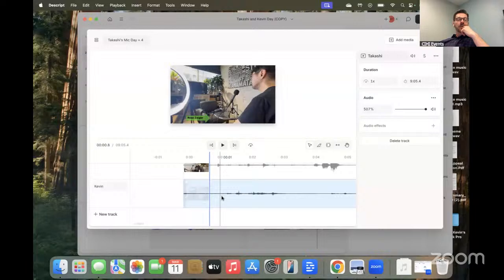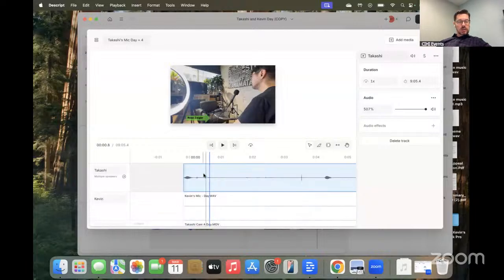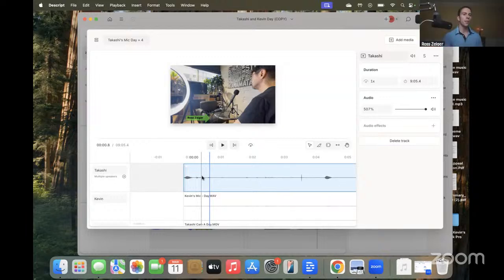I guess that's my challenge with this. Like, if I cut out from Takashi a second sentence and then the fifth sentence, how do I cover that, because now the cameras are going to be all off? Yeah, you definitely wouldn't want to make any cuts to the video when you're editing the transcript if you were to do it that way. Okay, got it.